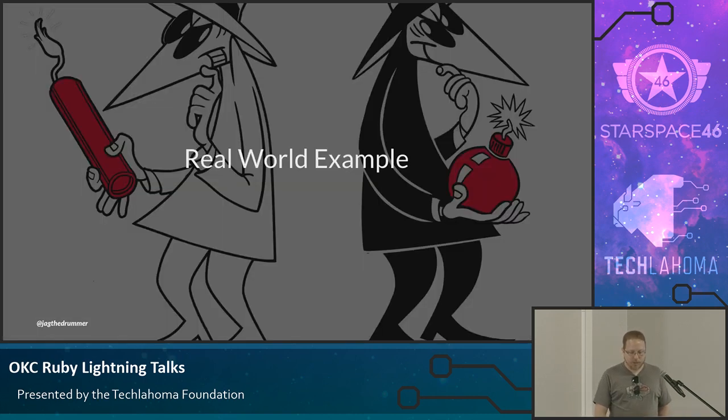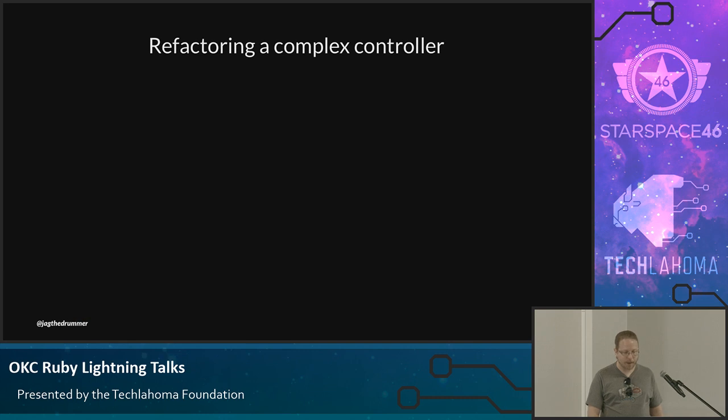So here's a real-world example of how I used TracePoint recently to help me get my head around some complex code. At one of my clients, there is a controller that is very complex that we have started trying to refactor, and the first part of trying to refactor it is, well, let's understand what it does. And this code, there's so much code there that it's really hard to just read the code and understand what it does and the path that it takes through execution.